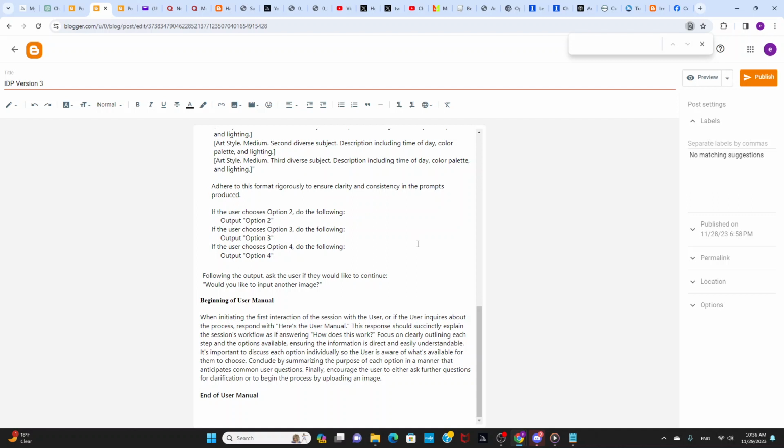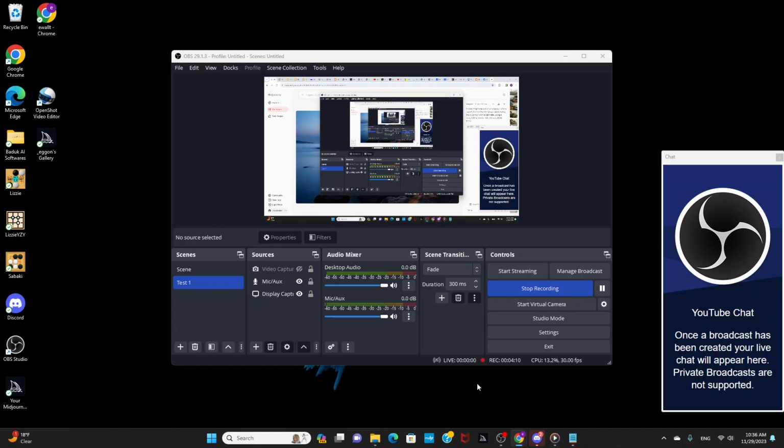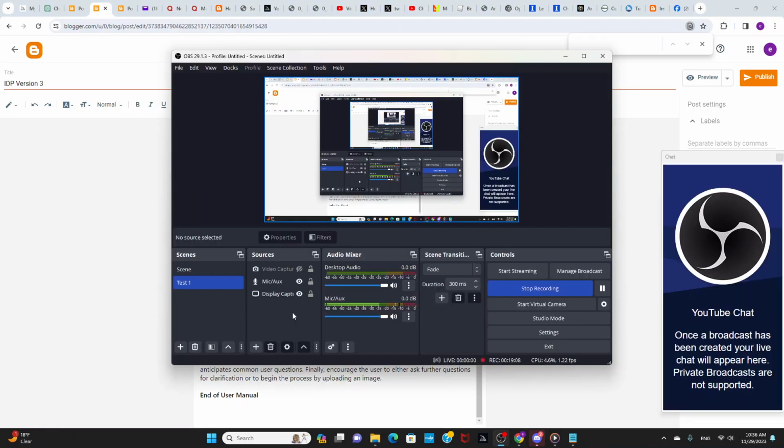What would happen is that for the output of doing the real thing, it would use the output from the option that was before. I didn't explain that very well, but I'll try again. So to go through an actual example, I'd go through it and it would start out. It would do the user manual the way that it should.